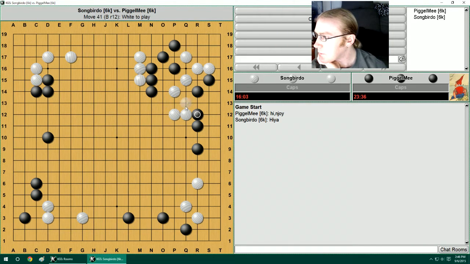Poke, poke, poke. And his shape is getting pretty bad as well. Although he has this move, which is really gonna damage my shape. If I go here, he can go there, and he can connect to either side. That's a real big problem for me. So if this whole thing happens, I'd have to come back and do this right away. How do I deal with this?